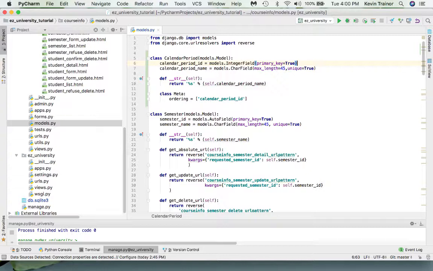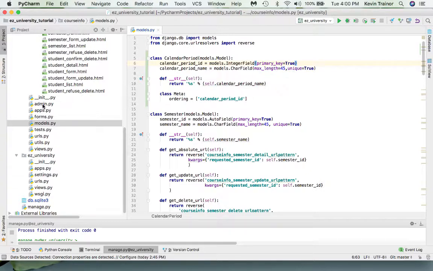Now, what other changes do we need in order to get this calendar period properly set up? One of the things I mentioned before is that we need to tell the admin app that it's okay to use the admin app to add, change, and delete calendar period rows.